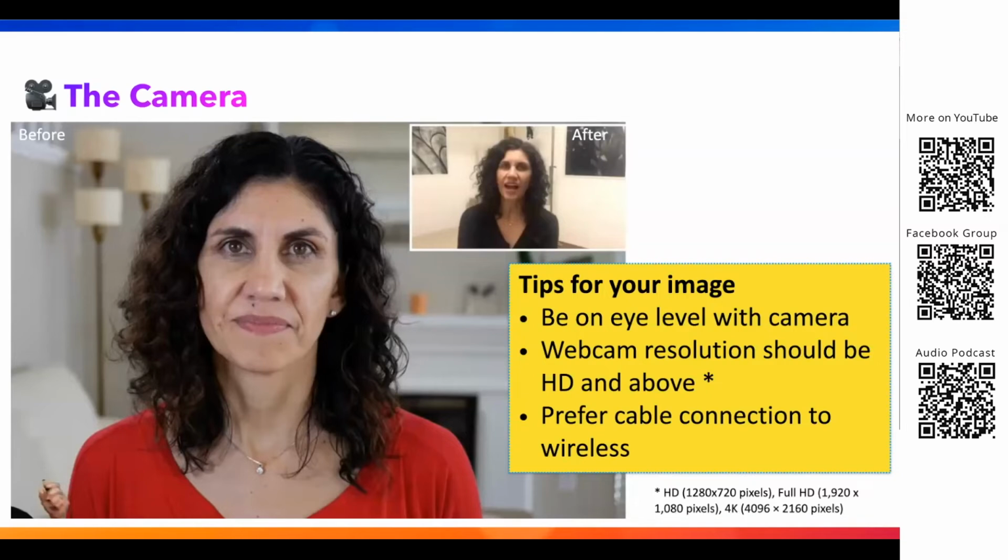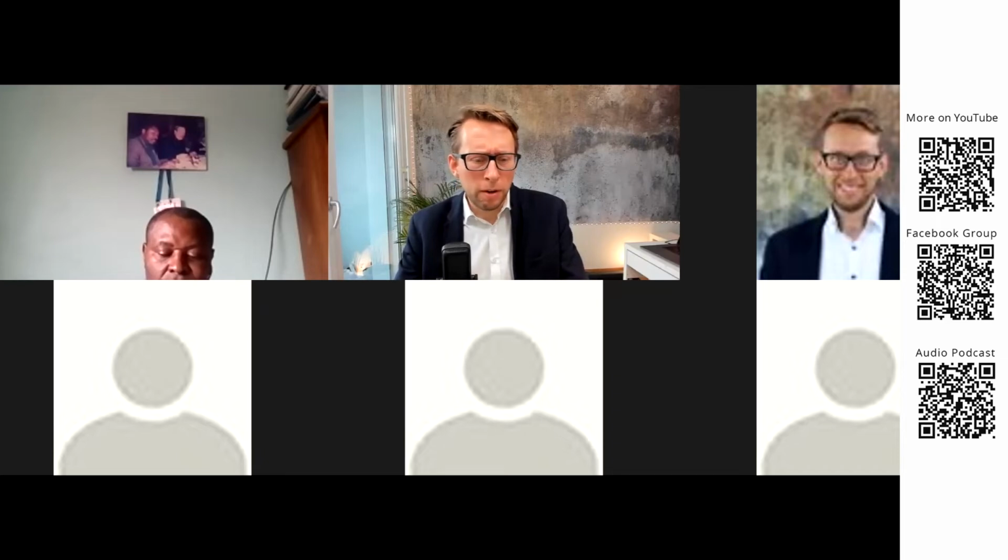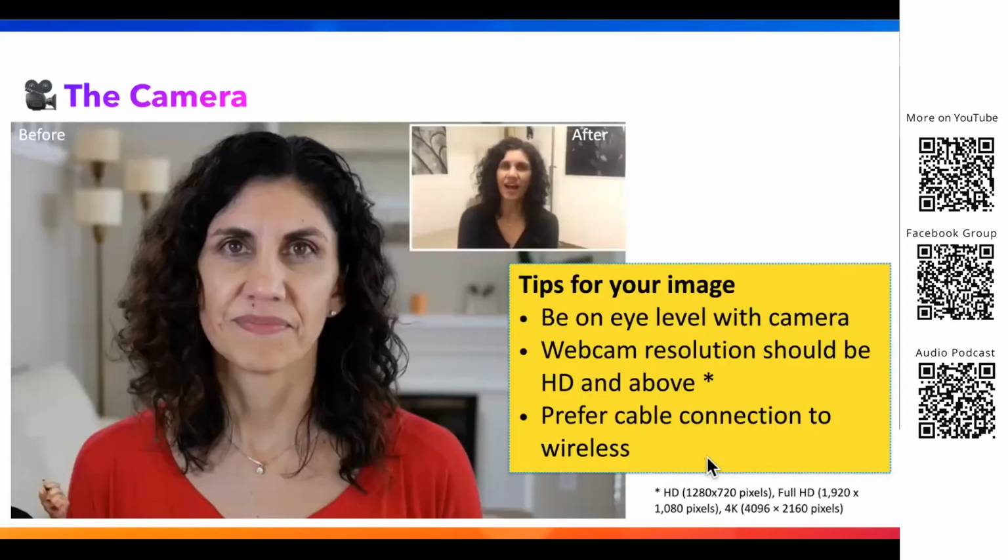And here you see clearly that, hold on quickly, I will just change this in a quick moment here. You see that it was absolutely changed when you had the right background and the right position of the camera, and also a good lighting of the whole setup. And one important thing is that wireless connections are sometimes to be avoided, because the data rate is not so high. So therefore, if you have a cable, you always have a more crisp picture.